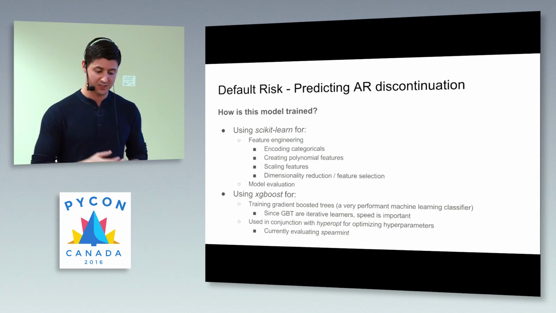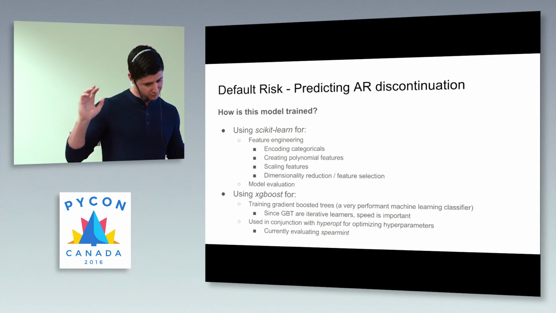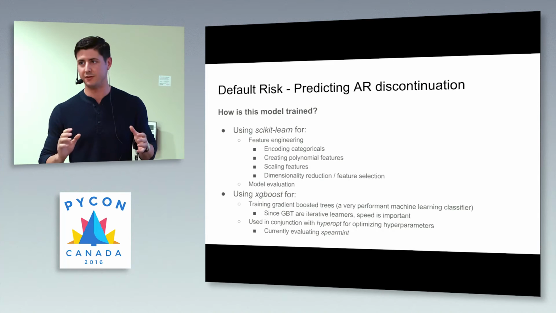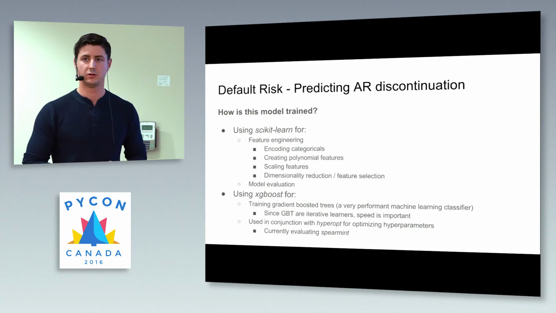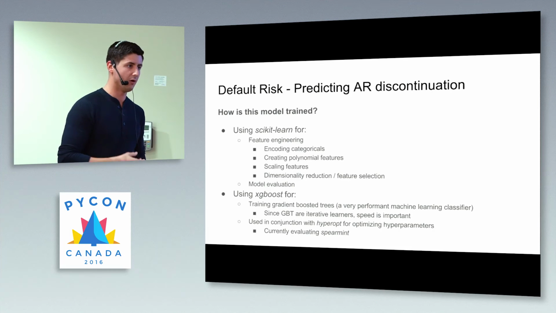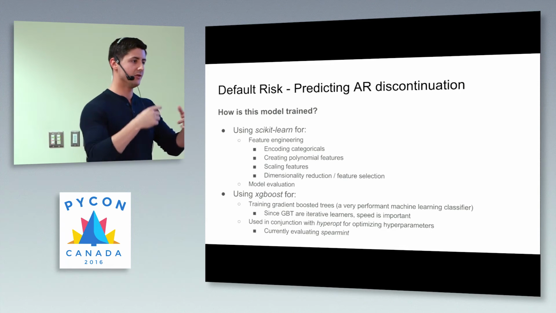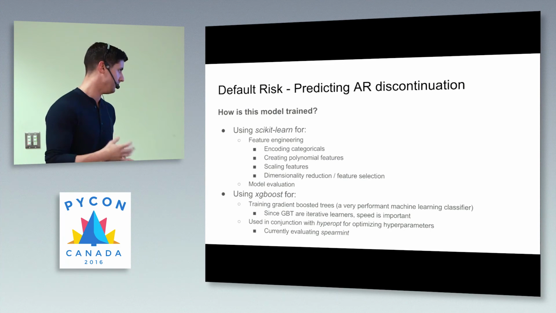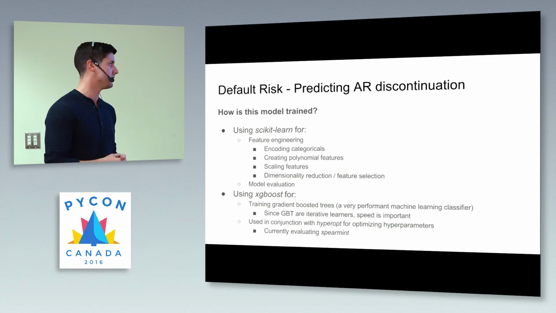And a lot of times what we've seen, we have all these different competing models that run on a nightly basis to predict these types of things, but I'll tell you, spoiler alert, XGBoost, if anybody's familiar with that library, crushes often. So if any of you are Kagglers out there, who's familiar with Kaggle? Okay, so Kaggle is machine learning competitions that big companies put out there for developers or aspiring data scientists to solve in a collaborative way, and then there's a ranking process. Long story short, XGBoost crushes. And it's an implementation of gradient boosted trees, so they're very, very performant, a little expensive to run sometimes.